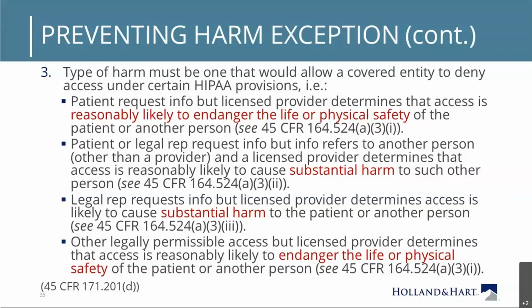So you have to be able to show that there is this harm that could result to the individual if you make this disclosure. Now, the harm standard varies depending upon the particular situation, and it generally tracks the different standards that are applicable in 45 CFR 164.524. For example, if the patient is the one who's requesting the information, but a licensed provider determines that the access is reasonably likely to endanger the life or physical safety of the patient, then you may go ahead and deny the access both under HIPAA and under the information blocking rule. But note the standard that applies there.